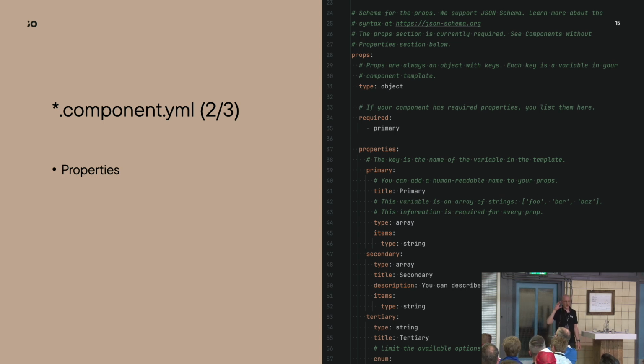So this defines what pieces of information need to go into your component. And they actually have a type. So you can see, for example, the title over there. There's a primary piece of information, type is array, which is item string, etc. We'll see a more simple example in a minute.